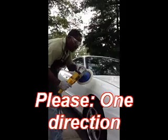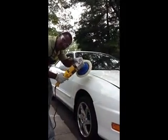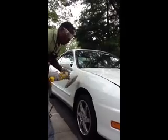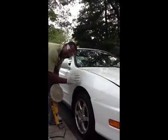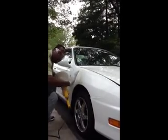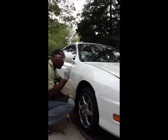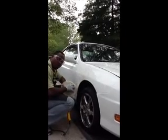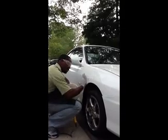Always just take a look and see how the compound machine is going one direction. You always want to keep it in one direction, okay? Because what we're doing, we're heating up the clear coat and just spreading it out really, really thin, okay? We're reheating the clear coat with the compound machine. That's what it's really doing, heating it up, spreading it out nice and thin.